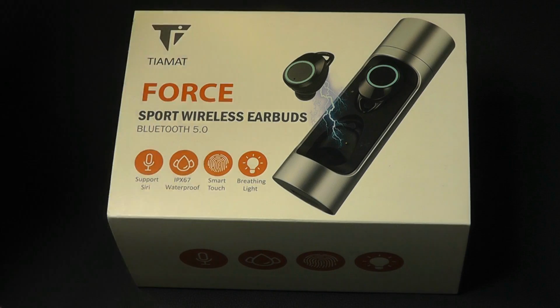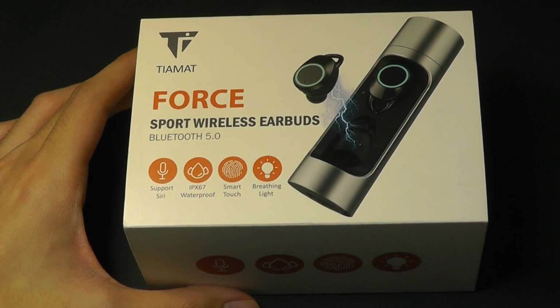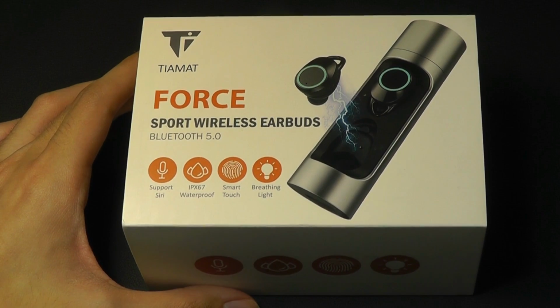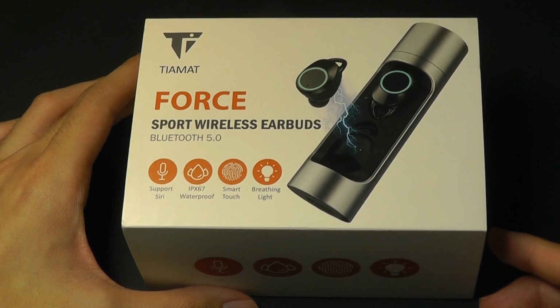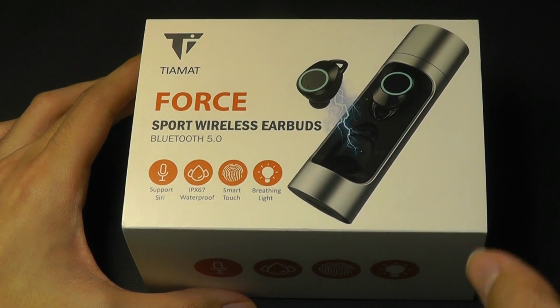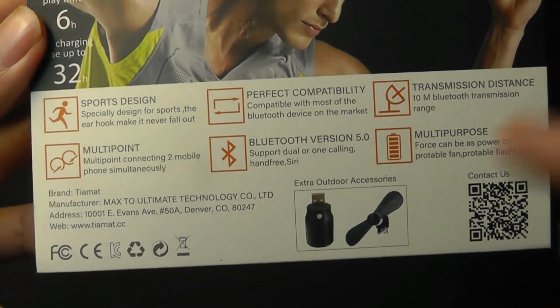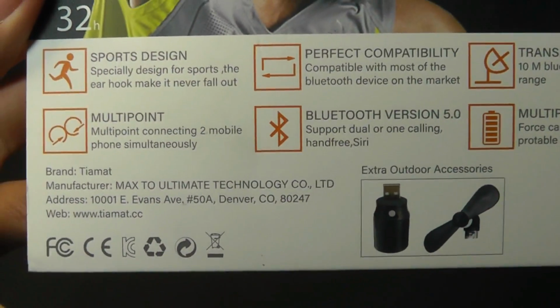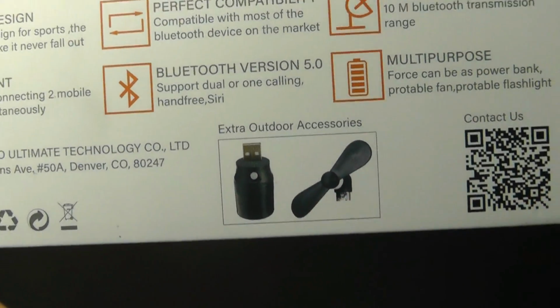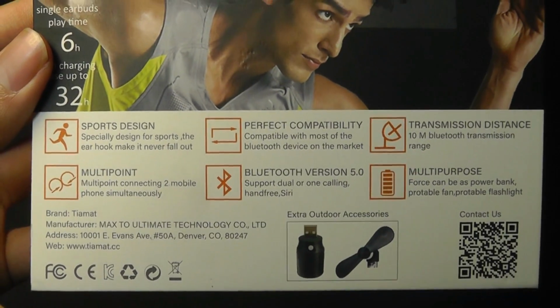is using it now. And the feature here is it has Bluetooth 5.0, so it's the latest version that has low latency and better battery performance, which has historically been not great on true wireless earbuds because the space is so tiny to put in a battery. Otherwise, these are going to be sweat-proof, so you can use them for the gym, and it also includes some extra accessories as part of the box, including a fan. So that means the charging case has a full USB port that can be used to also charge your smartphone, so it can even be used as a power bank.